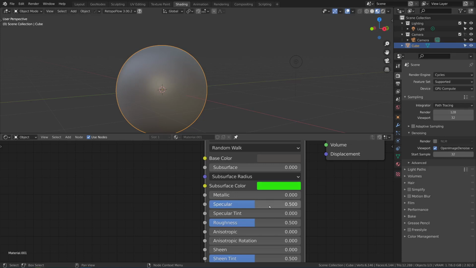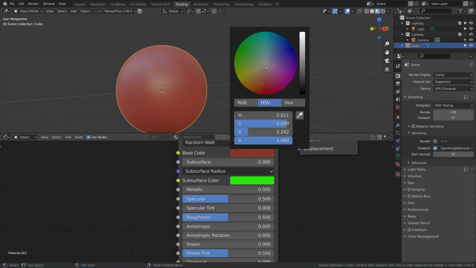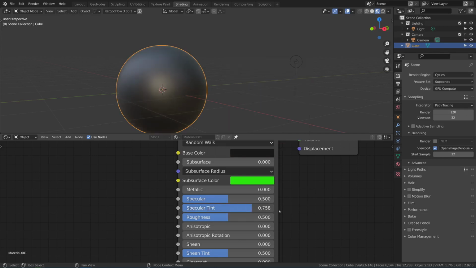But technically speaking, if you want perfectly realistic results, I think that some materials have a little bit of a difference, so you can find that online. Specular tint changes the color of the specular to match the base color. So if I pull it up, it becomes tinted red here. Now if I had like a black, it doesn't do it because it's just the hue.